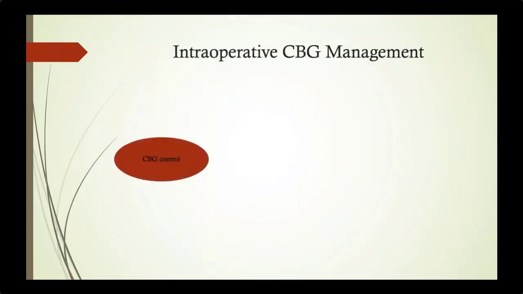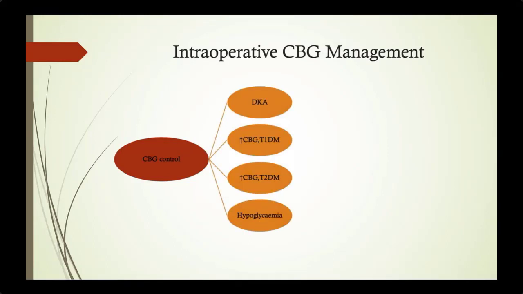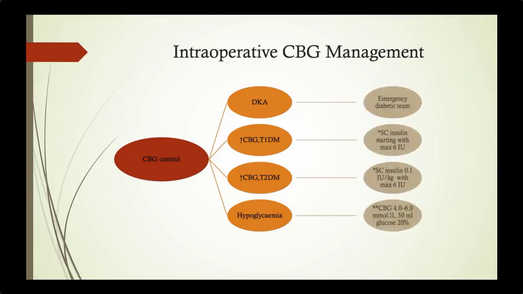Intraoperative capillary blood sugar management. I'm only mentioning here how we deal with fluctuations in blood sugar, because it happens, especially with long procedures. For emergency procedures with DKA, obviously, the emergency diabetic team, the MDT, has to be consulted before you start. And if you have to start them, the regime will be managed by the team rather than by you.